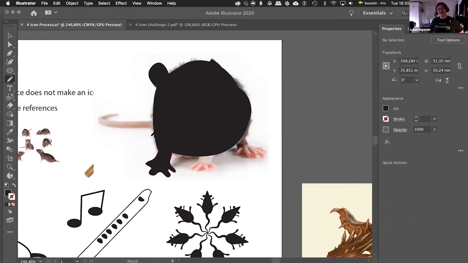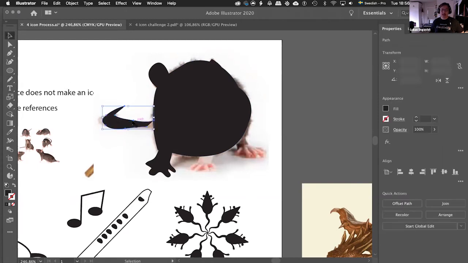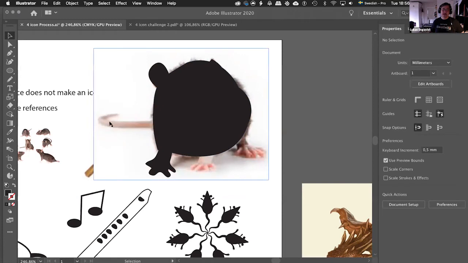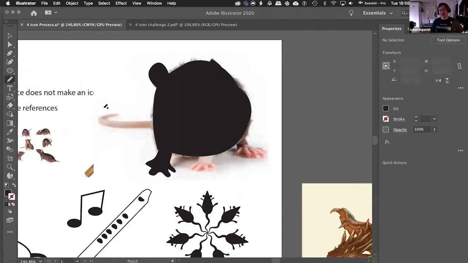But the tail is going to be a tricky one, isn't it? I want to make a tail, and if I'm going to draw this tail and try and trace the one side and the other side, it just looks ugly. It's going to look plain, simple, ugly. So I don't want to do that at all. What I'm going to do instead is I'll take the pencil here, and I'm just going to draw one center line for the tail, like so.